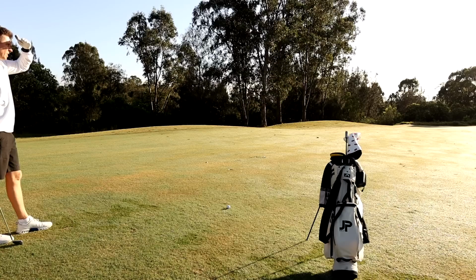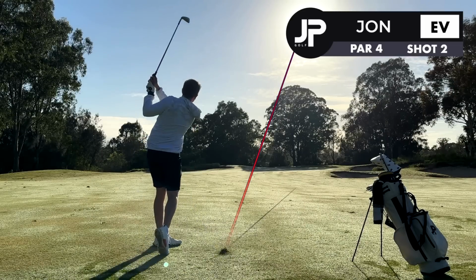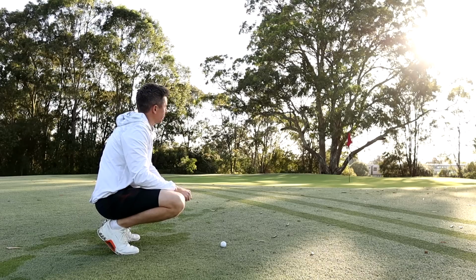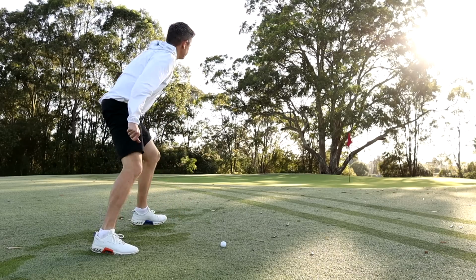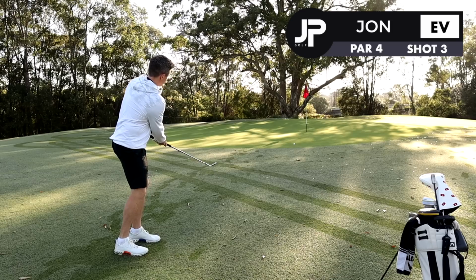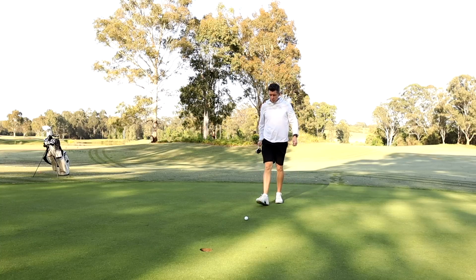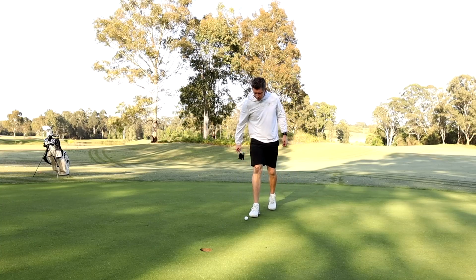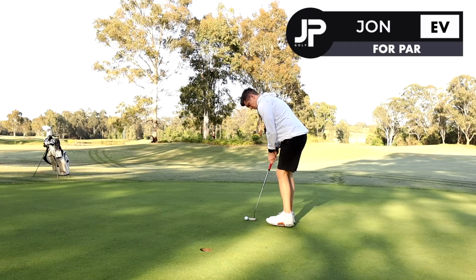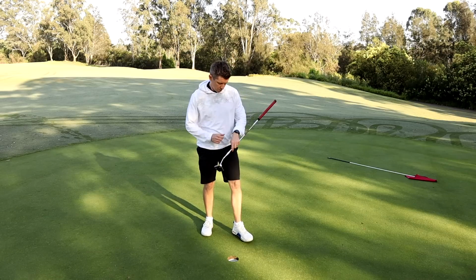Actually going to go up a club, 9-iron, just hit a chippy type of shot, see if we can get it in there. Nice and close, let's commit. So it actually took too much off that chipped little 9-iron in the end, but that's okay. Found the safe spot. Mostly straight, just a little bit right to left. Pick that dot. There we go. Okay, so that actually went a lot better than I hoped it would.